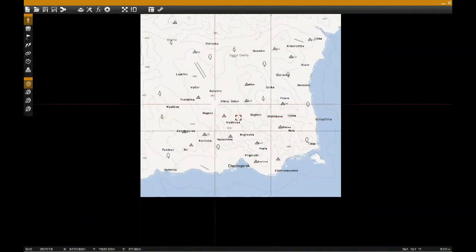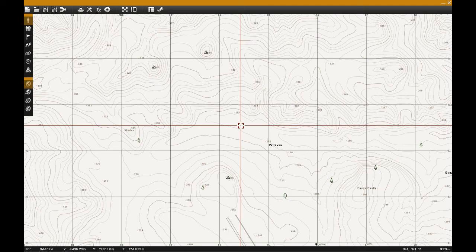Okay, so we are in Chenaroos now. You can see it's just the editor. If you've played around in the editor, you know what this looks like.